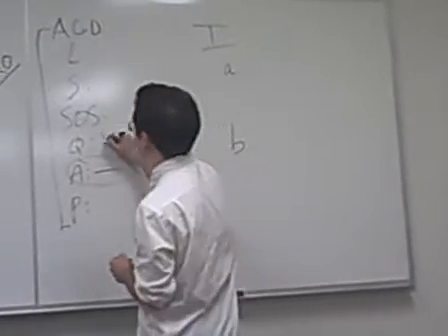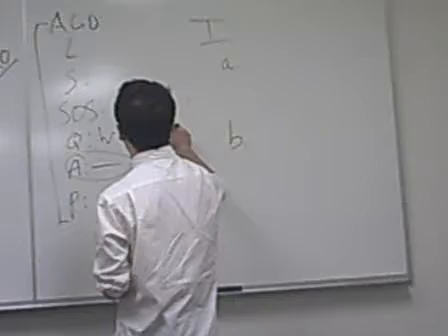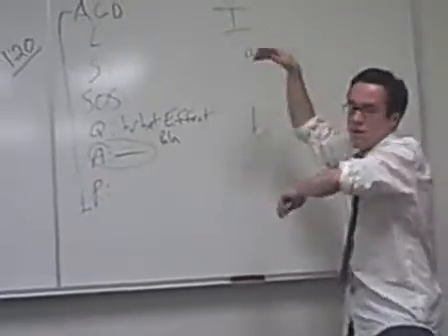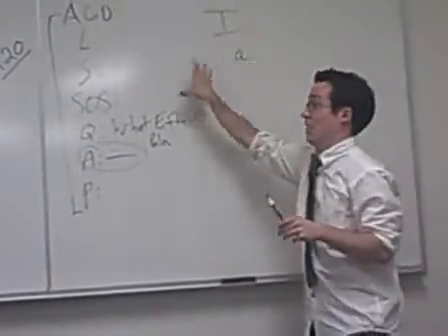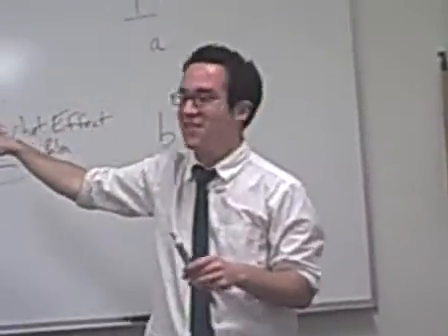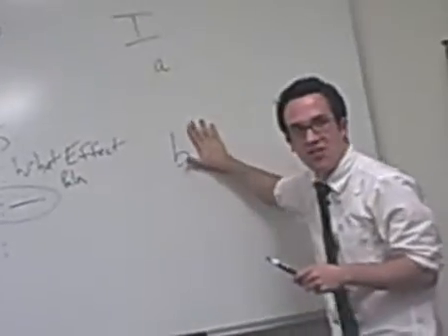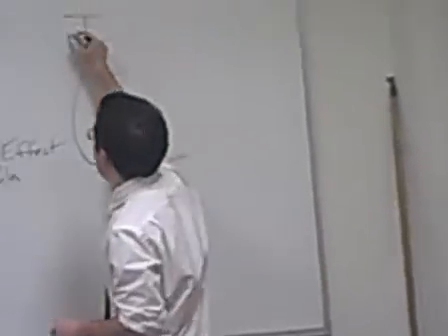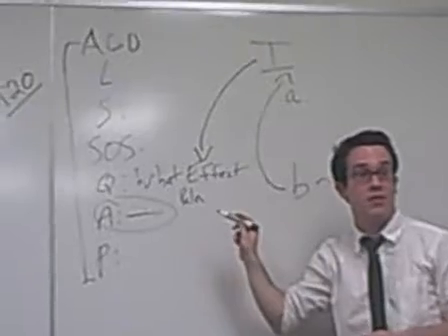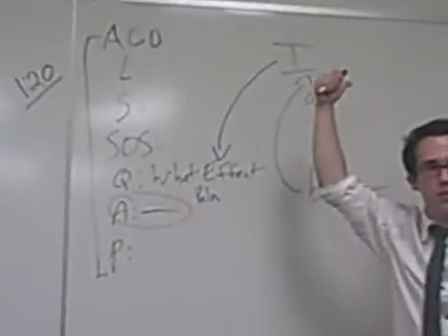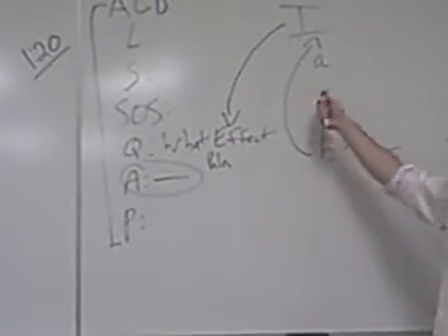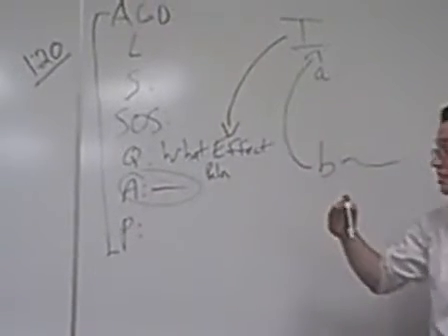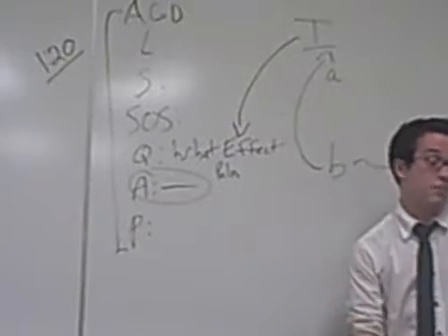Okay, so we've got what effect? For the sake of time, I'm just going to throw something on here. It may not actually answer the question, because that's something you want to keep in mind. The sub-point here needs to be able to support your main point, and this main point needs to be able to support the answer that you have. Basically, the logic needs to flow up from your sub-point to your main point to your answer. Think of it like a pyramid. If any of those pieces are missing, the speech isn't going to be good.